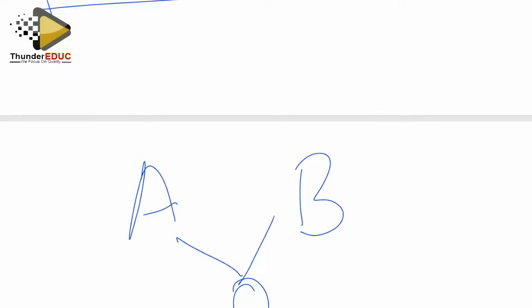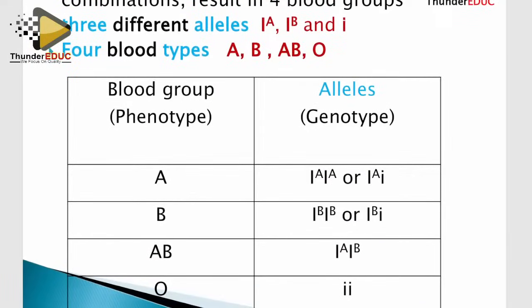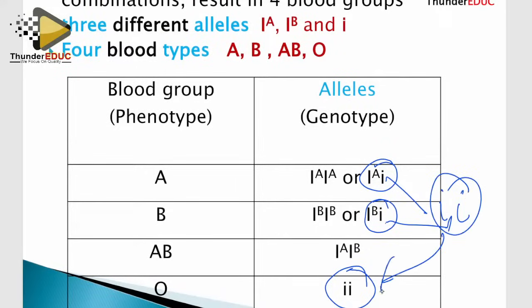Why? Look here on our distinction material. If you have blood group A and you are heterozygous, and blood group B, you are heterozygous, you can produce blood group O, whereby this small allele combined with this small allele gives me blood group O. So it is possible for a person of blood group A and a person of blood group B to produce a kid of blood group O.